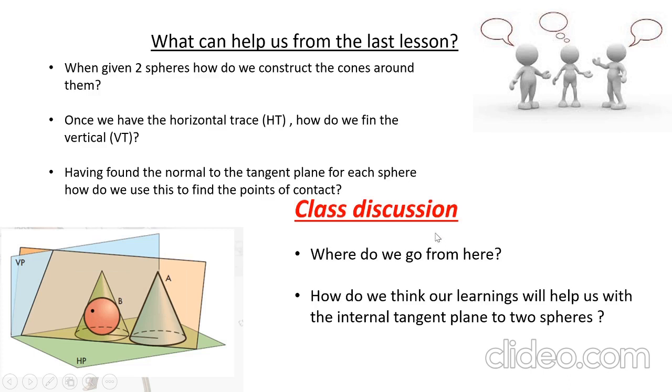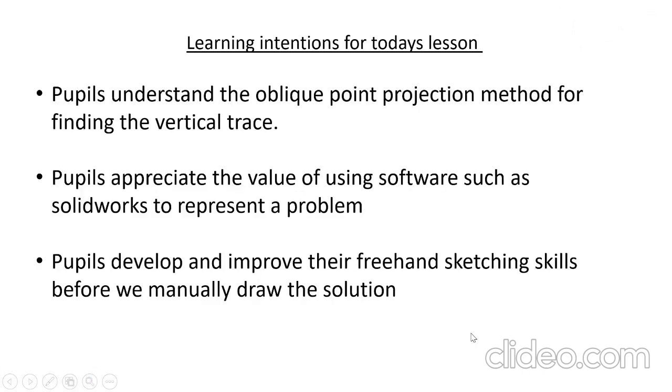So where do we go from here? We're going to further look at this. If we have the external tangent plane, we're going to look at the internal tangent plane. And for just 2 minutes, maybe in pairs or in threes, whatever suits the class best at the time, discuss what learnings from the last lesson will help us with this lesson.